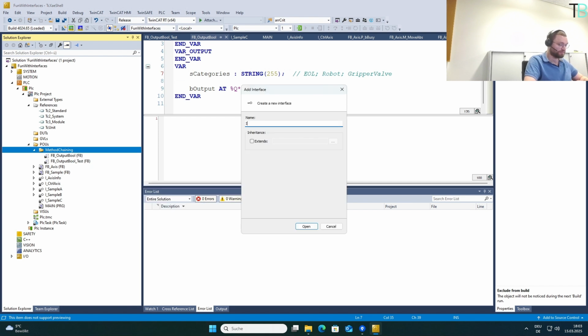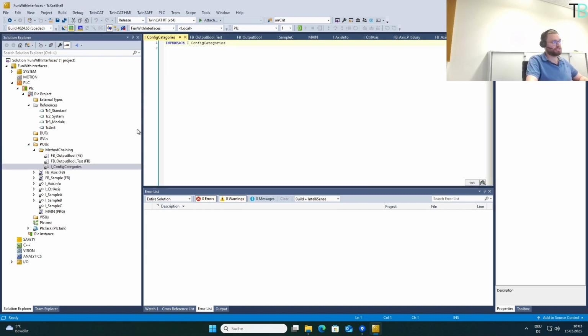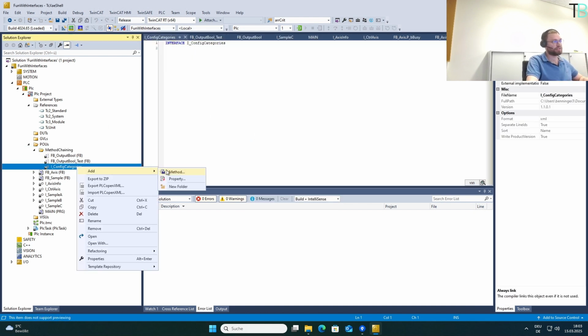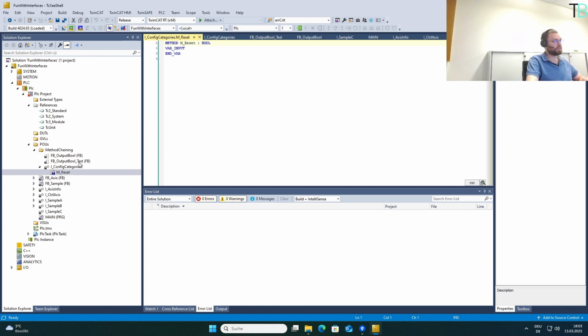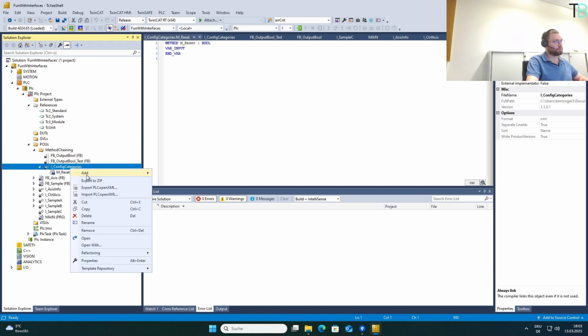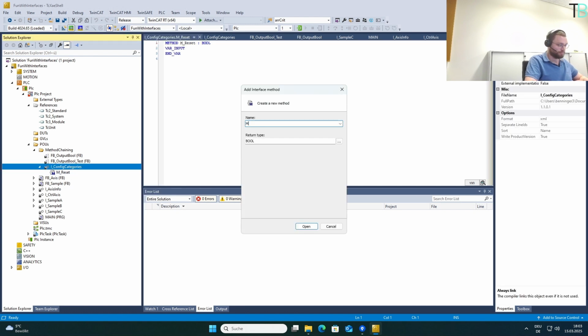I will add the interface, let's call it I config categories, and this interface will get two methods. It will get the method mReset, and it will get the method mAddCategory.